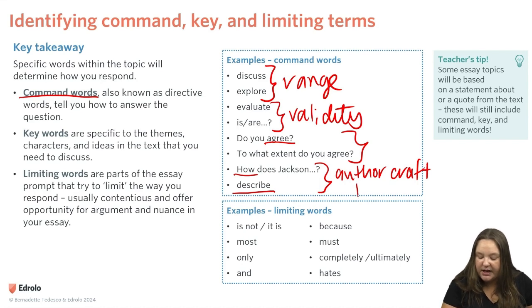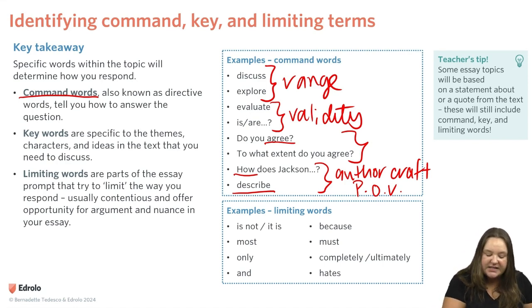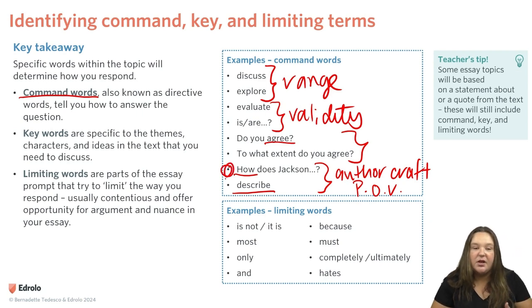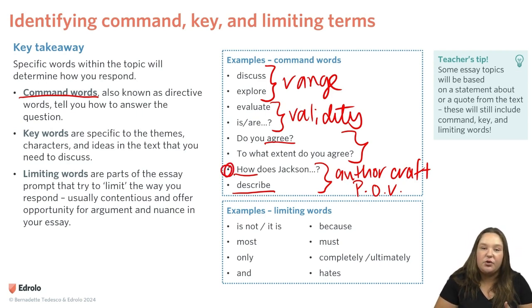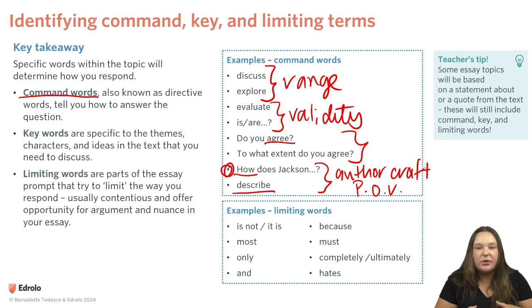Or it could also be looking at the author's point of view and their views and values. So when you're looking at your essay question, pay specific attention to the command words, because it's going to influence the way you approach the question, especially if it's a how question, because without that how, you might only touch a little bit on the structural elements and the author craft, but if the question is a how question, then you need to make sure that you are explicitly focusing on that in your ideas.